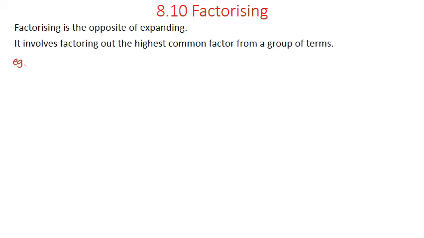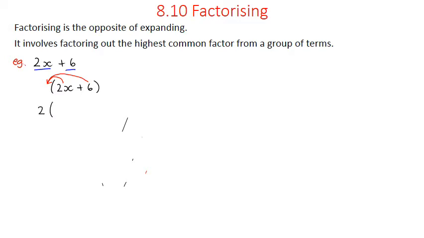So, for example, 2x plus 6. Right, so we've got two different terms. We've got a 2x and a positive 6. So if you imagine that the 2x plus 6 is in a bracket, what we're going to do is factor out a number from 2x and from positive 6. So a number that goes into both would be 2. So we're going to factor it out and put it out the front. So we're going to bring our 2 out here.